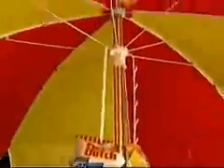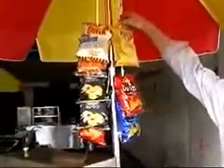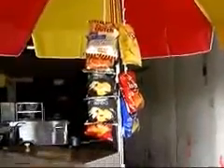This is an eight-panel hurricane quality umbrella. You've got the nice heavy vinyl, solid ribs here, anodized aluminum pole so that it gives you good service. It won't blow apart in the wind. You might consider these chip clips — it's a cheap option, but it gives you the opportunity to sell potato chips or candy or whatever you like. And since you're there anyway, you may as well make a few extra bucks.